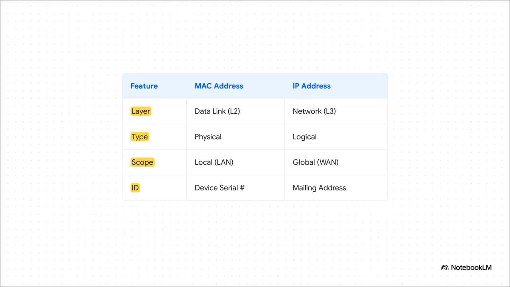So let's just nail this down because it's super important. Your MAC address is physical, like a serial number on a car engine. It's for local travel only. The IP address is logical, like the mailing address you write on a letter. It's for global travel. You need both to get where you're going, and having these two separate address types is what allows you to take your laptop from a coffee shop to your home to the office and connect seamlessly every single time.